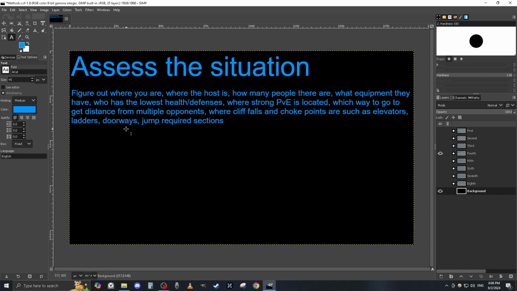Doorways, you don't want to get stuck with a closed door. You don't want to get stuck in an area you can't open to allow you to keep running away. You don't want to get stuck on a ladder because people can hit you down from that very easily. So having to climb one, you need to hurry up. You don't have time for that.